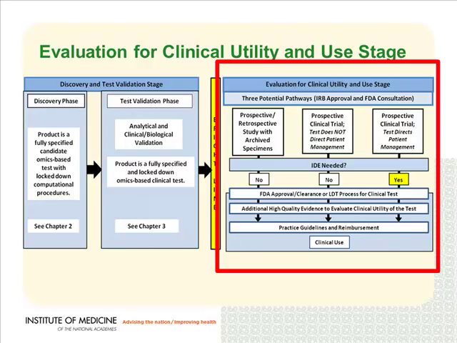Either doing what we call prospective-retrospective studies using already existing archived specimens that came out of clinical trials. And if that sounds familiar, that's exactly what this group and other groups do better than probably anybody in the world. If we don't have those archived specimens for a variety of reasons, either we have them and they're not the kind of quality we'd like, as in the questions I was asking you, Chris, or we don't have them, then we're forced to do prospective trials to validate the ideas we have, and those can either be prospective trials of prognosis, where you're not using it to direct patient management, or more commonly, prospective clinical trials where the test actually directs the treatment.